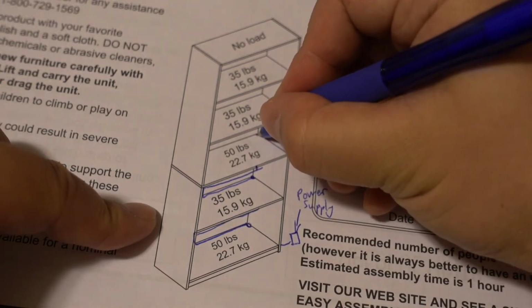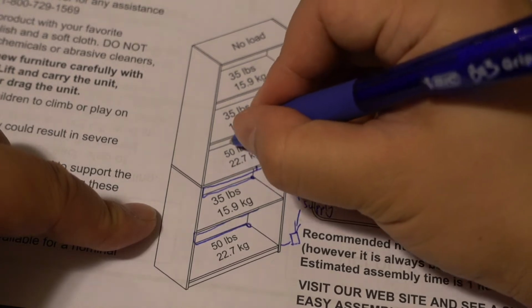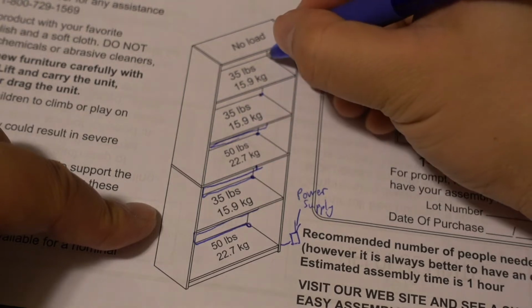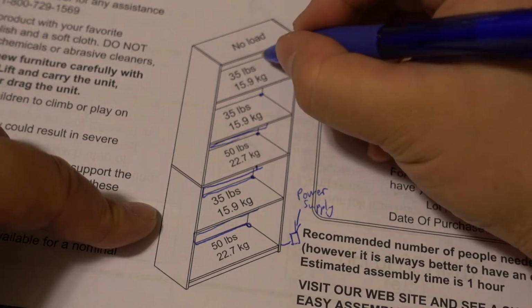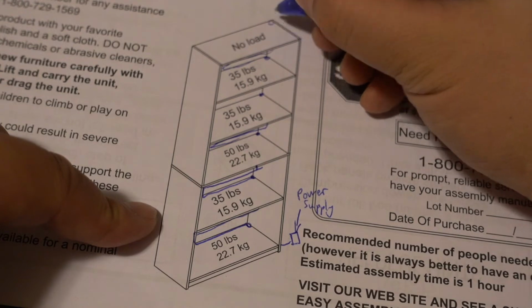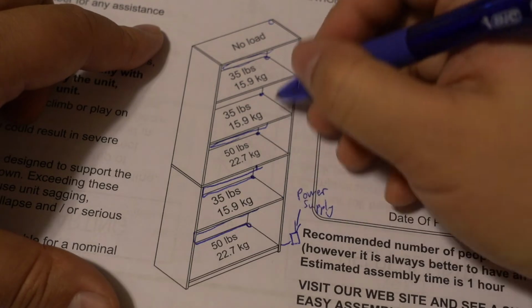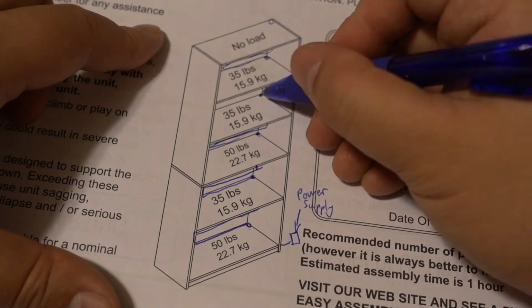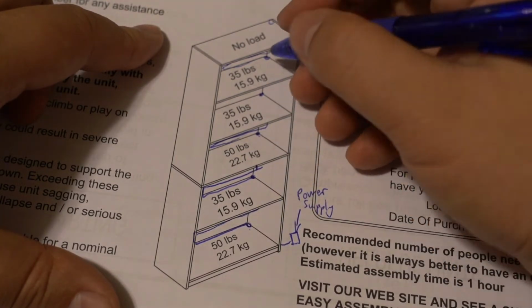This is the entrance point for the third, right? Horizontal goes up, entrance point, and the same here, entrance point for the top shelf. And then the wire will eventually end right at this spot in the back of the shelf. Okay, so we have 1, 2, 3, 4, 5 little holes to drill.